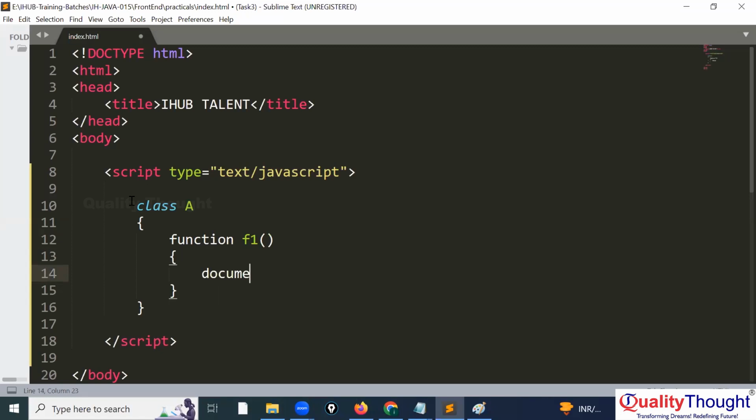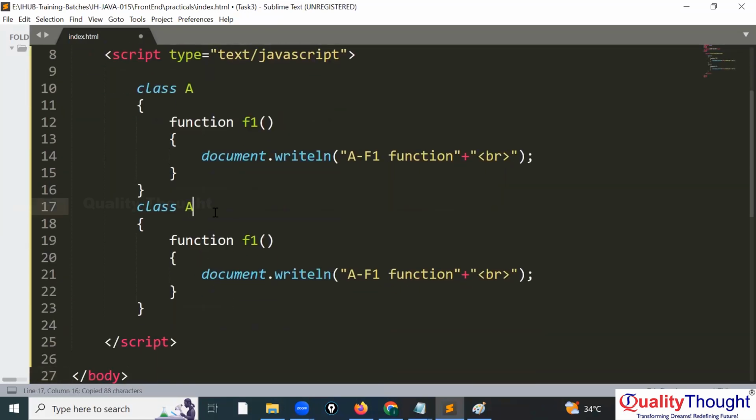Here I write document.write, printing the F1 function. Then I take a BR, a line break. Then I will go for one more class: class B extends A, and this is F2.